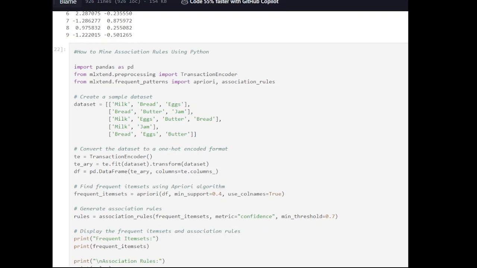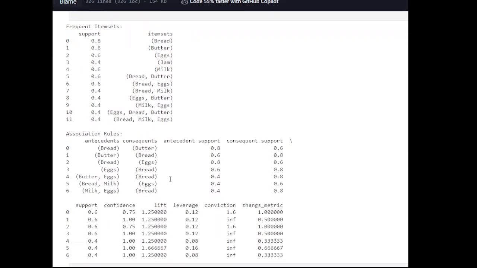We have created the frequent items, then we generated the association rules, and finally displayed the frequent item set, which you can see here.